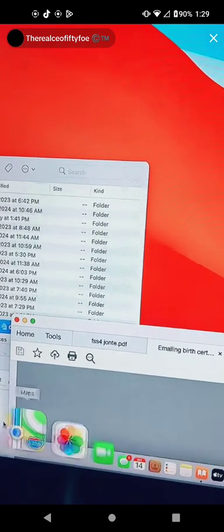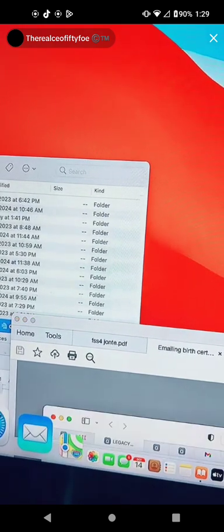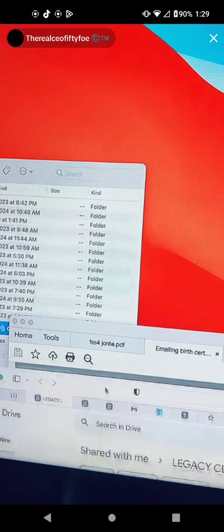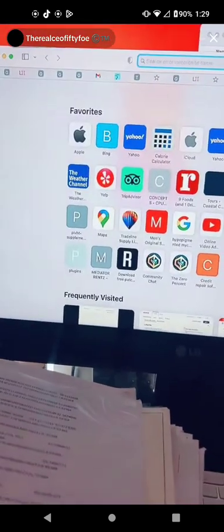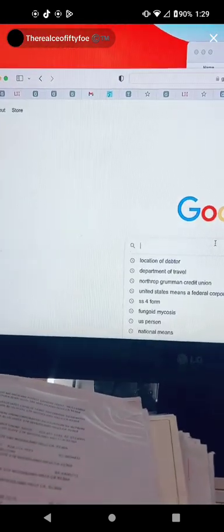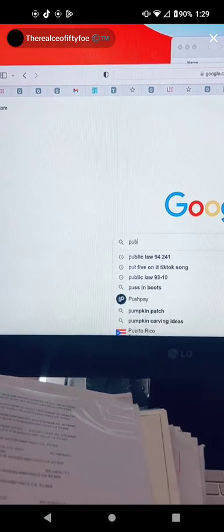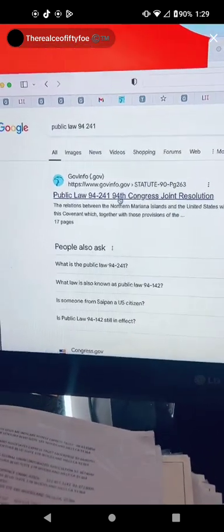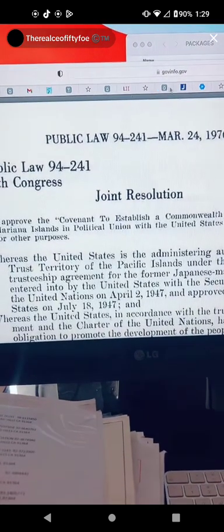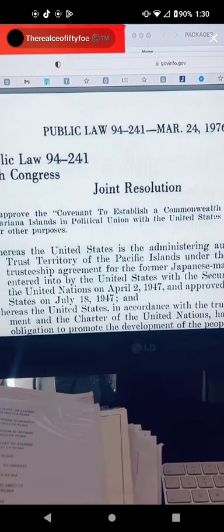Hold up. You can go to the internet and just type in Public Law 94-241 and just click on it. You're going to need this document. You're going to add it with it.